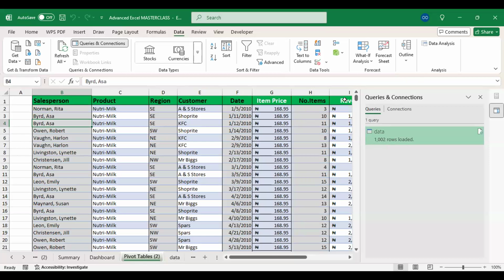Before that can actually work and give us the right result, we need to make sure that there is a relationship between the two tables that we are going to be picking our data sets from. So creating the relationship is what we'll do using the power pivot. The power pivot is used to establish a relationship between several tables that are not related. You understand? And the key thing that we need to understand to establish that relationship is to look for what is common to both tables. And that thing that is common to both tables is usually in the form of a primary key.